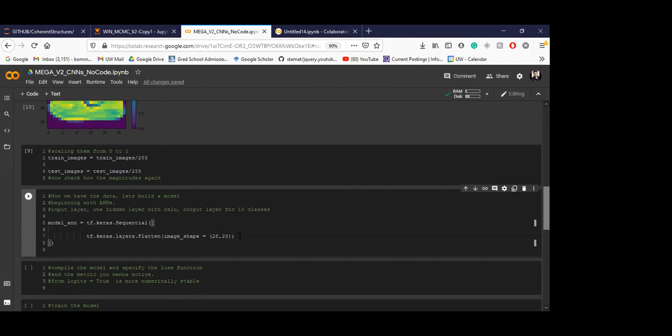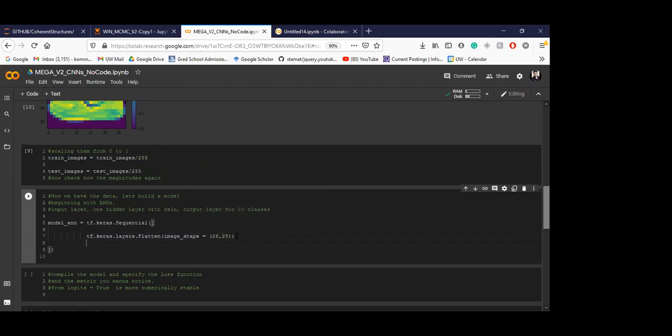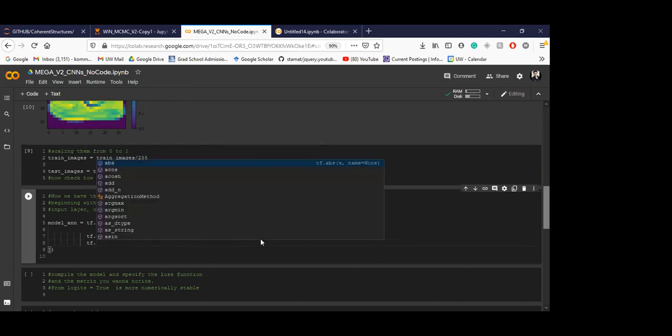So this line essentially means add a layer in the sequential ANN model, and the input shape is 28 by 28 pixels, and I'm asking you to flatten the image. So you have a 2-dimensional image, and flatten essentially converts it to a 1-dimensional array. Now let's add a hidden layer. Keep in mind, this is an artificial neural network and not a convolutional neural network.